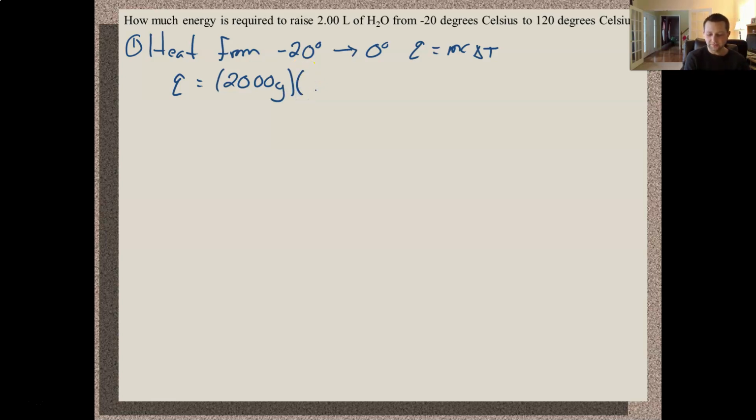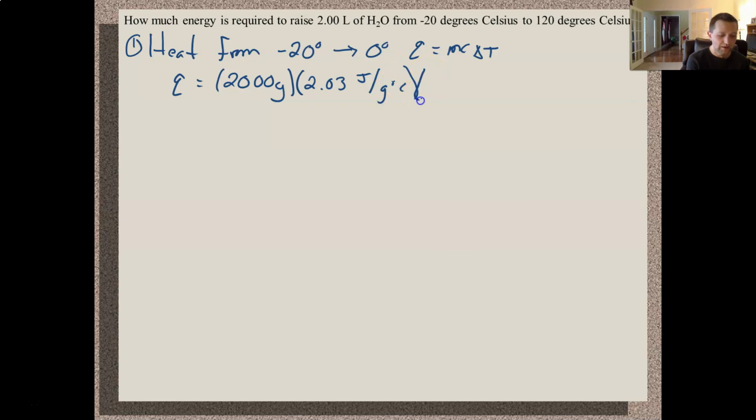The specific heat for, now be careful here, this is the specific heat for ice. Okay, remember I showed you on that slide earlier that the specific heat capacity for water in the solid form is different from the liquid form. So this value is given to you. It was around 2 point something. It varies depending on what textbook or what chart you look at. But the one I looked up for the specific heat, the C value for water in the solid form is 2.03 joules per gram degree Celsius.